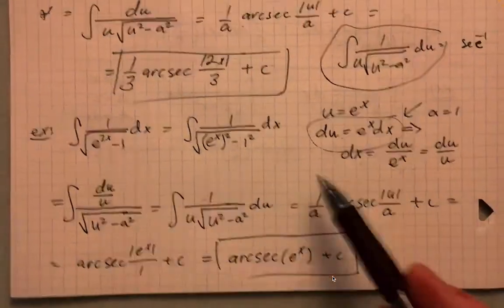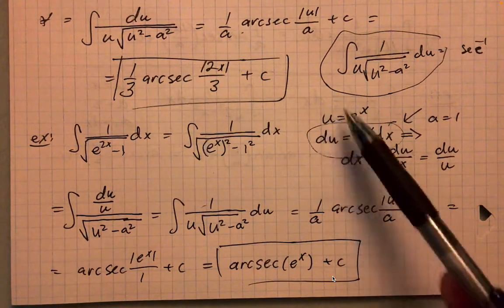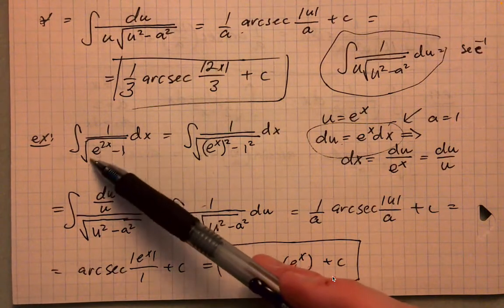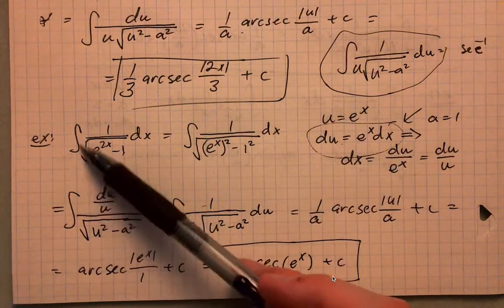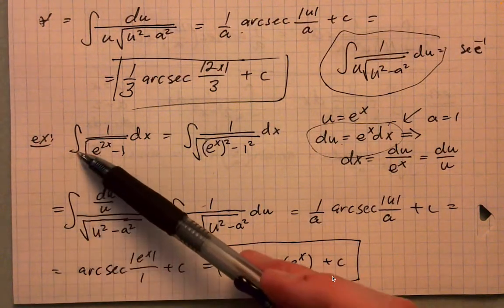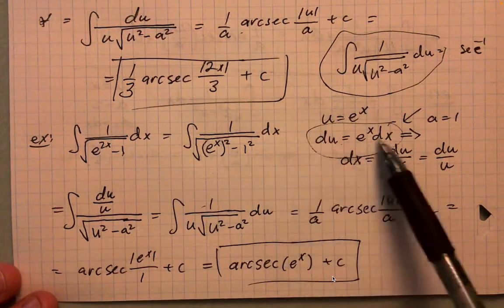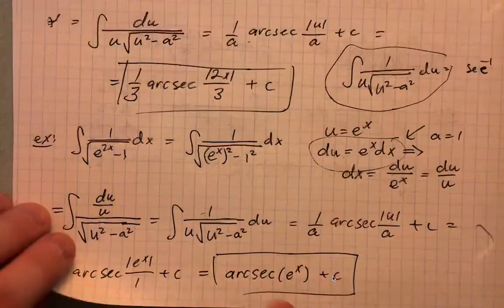Right, so this is the thing, like maybe it would have taken a second for you to kind of choose a u. Well, you would have naturally probably began with u equal e to the 2x, then you would realize, oh wait, that's e to the x squared, so let u equals e to the x. And then you maybe would have looked at the form and said, oh, well, there's no u in the front, so shoot, what do I do? But had you just taken that one additional step, you'd see, oh yeah, the dx will be du over u, and that's where that second u will come from. So one of those tricky kind of integrals that you kind of got to trial and error your way through some of these. How about this one?